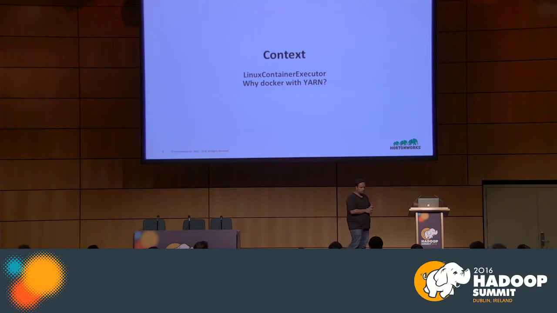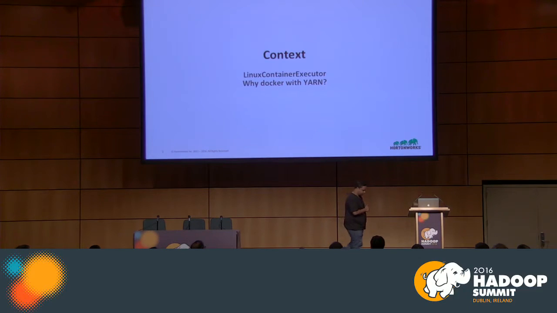Now, there's also the Docker Container Executor, which was built as a first integration of Docker with Yarn sometime last year. What that does is it basically runs everything you run on the Hadoop cluster, Yarn cluster, in Docker containers. What we do here with Linux Container Executor is a more evolved version of that, and I'll be diving into some of the details.